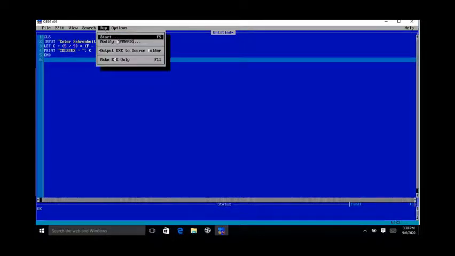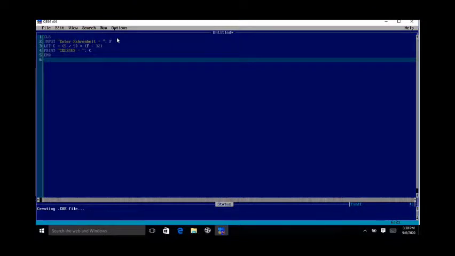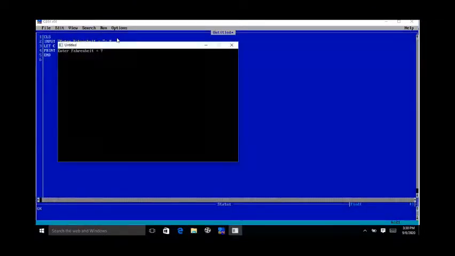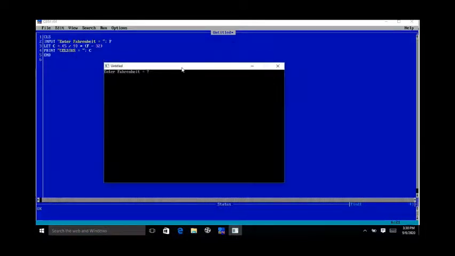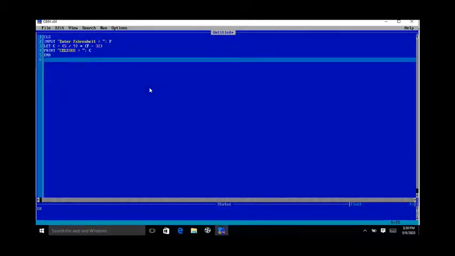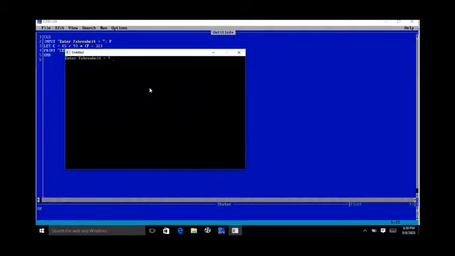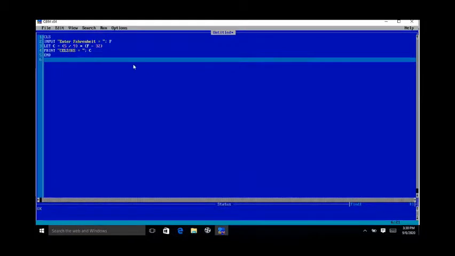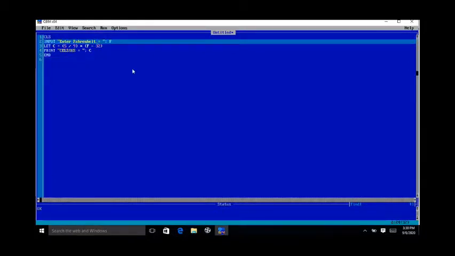So now we are going to run. Let's say the temperature in Fahrenheit is 98. As a result, it will give us 36.6 in Celsius. Once again, let's say the temperature is 100 Fahrenheit. So it is 37.77 in Celsius.